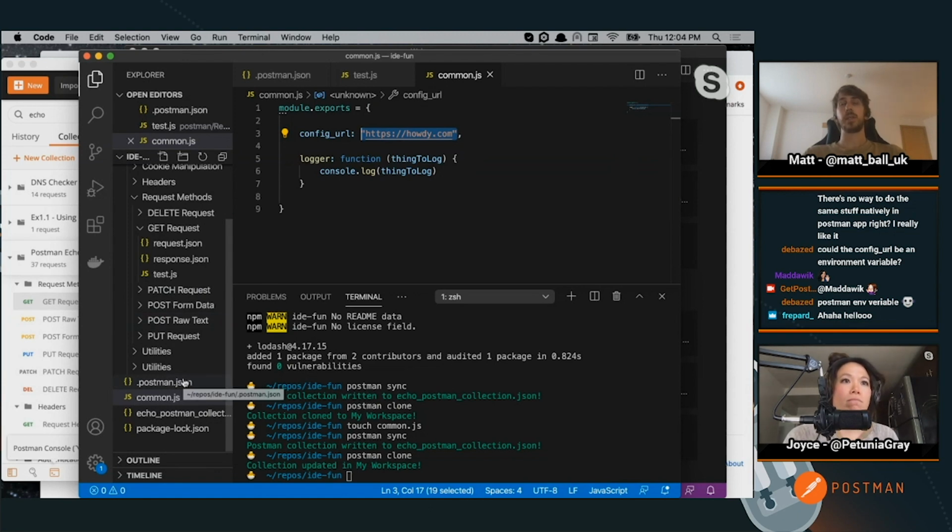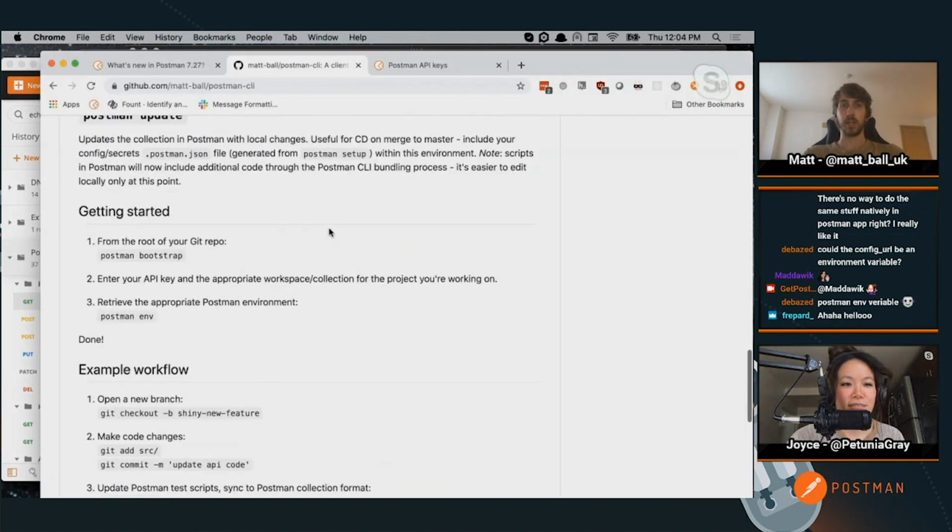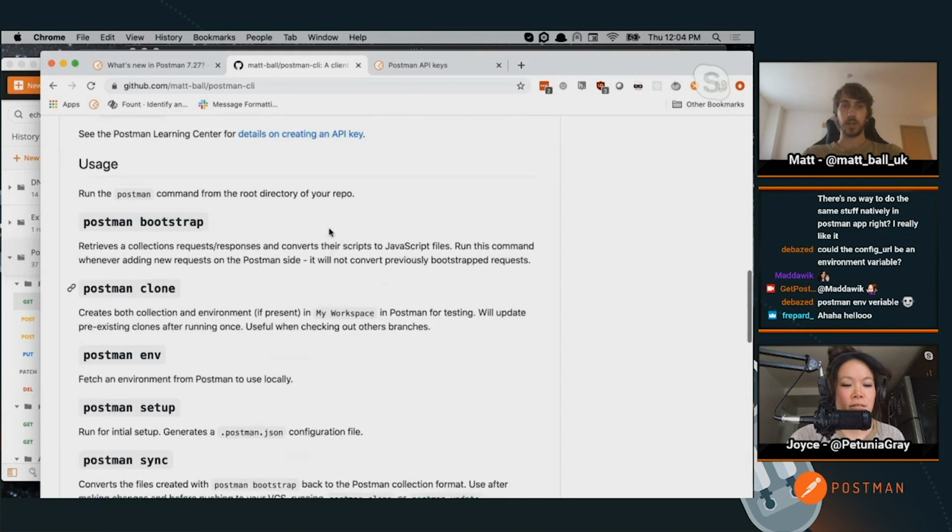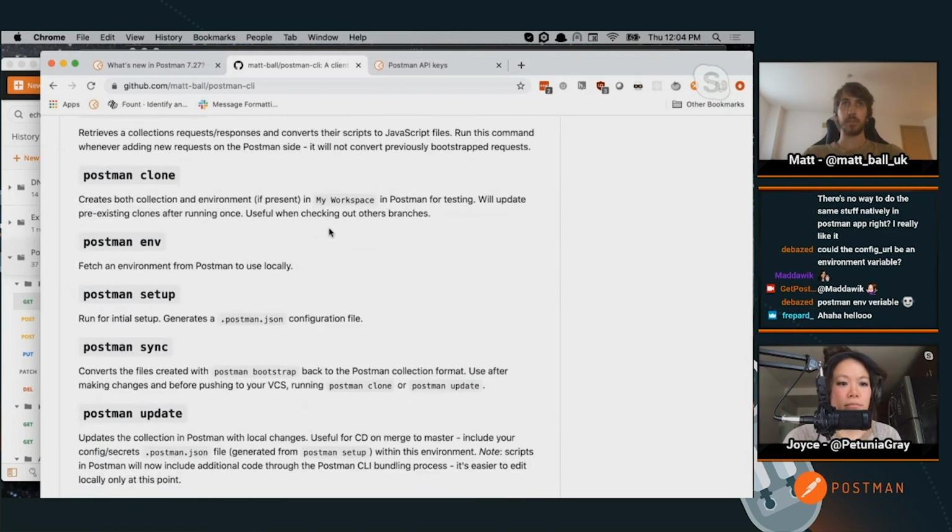Yeah, so there's a command within the CLI that can fetch your environment for you. It's called Postman env, ENV. This one right here? And yeah, that will basically allow you to retrieve the environment JSON and it'll place it alongside that collection JSON.